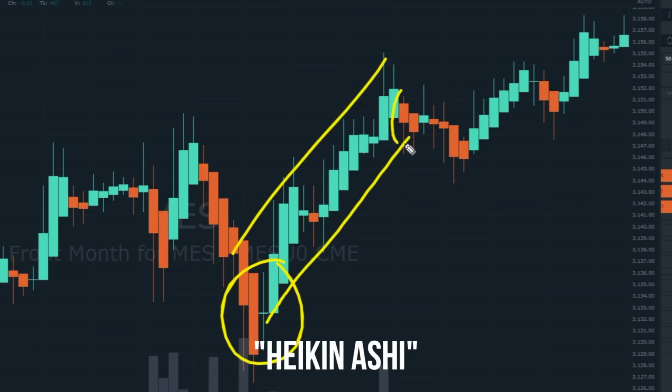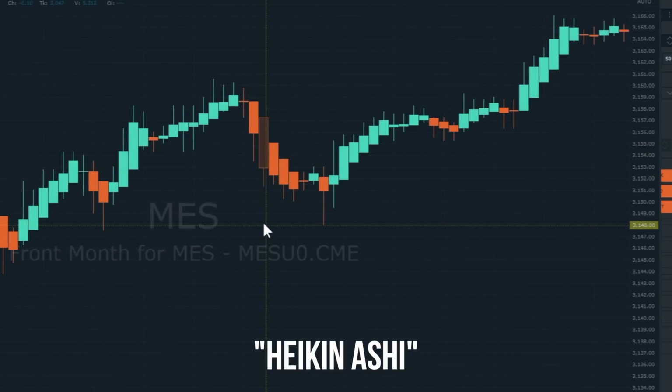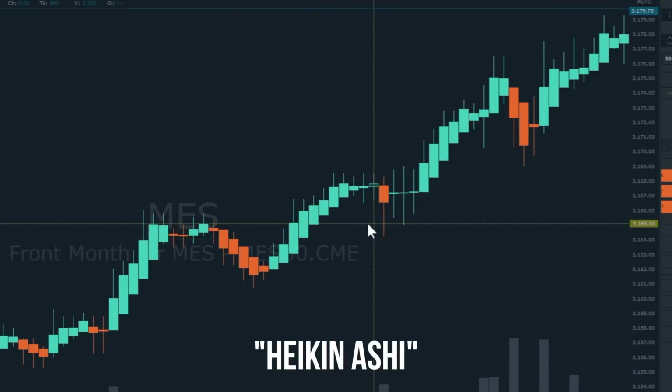Again, we get our first red candle, a little sell-off there, and you can see how clear it is. Obviously, the price is going to be a little bit lagging. It's not like you can just wait to see the first red candle and jump in for a short, or vice versa. It's going to be a slower price action than you're used to if you're trading these normal candles. But in general, when I see these dojis form and then I see more red, I can have more confidence in shorting, knowing that this price action is going down. Does that mean it's going to go down forever? Obviously not. There are overall pullbacks and things like that. But this really goes in line with your overall strategy on that trade for the day.